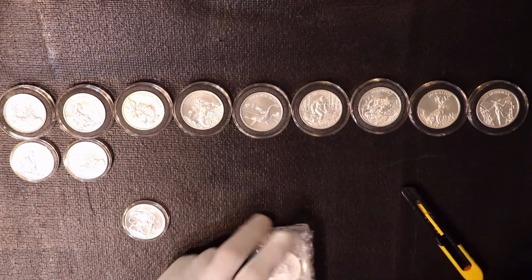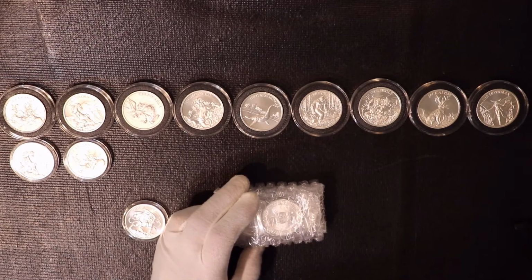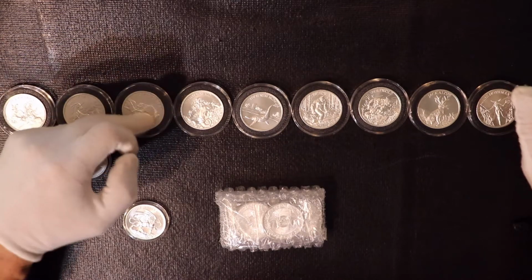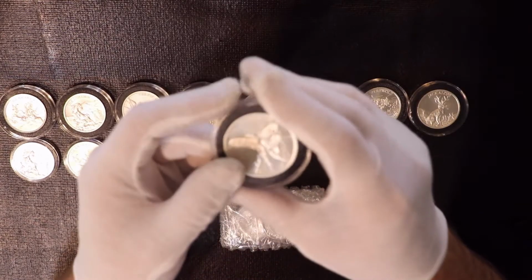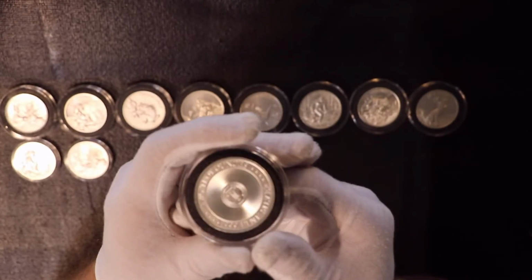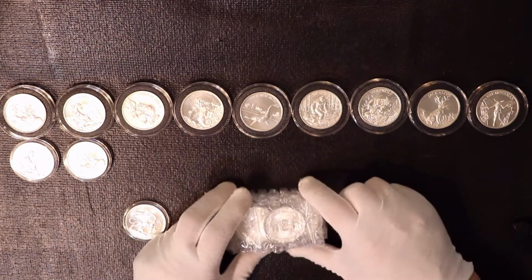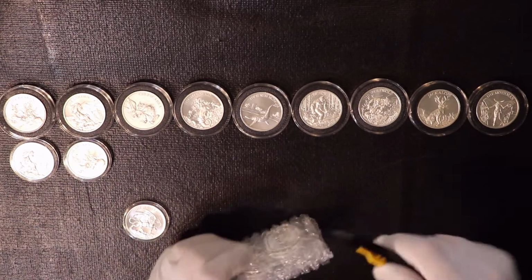So what we have today? I got a package today from SD Bullion, and this is the North America most famous folklore creatures edition collection. What you see here is my two ounce coins of these creatures. They are from Intaglio Mint. I believe I have the full collection of them, and we go one by one. But I tried to complete this collection with one ounce of the same coins. So this is what we have. Let's open it.